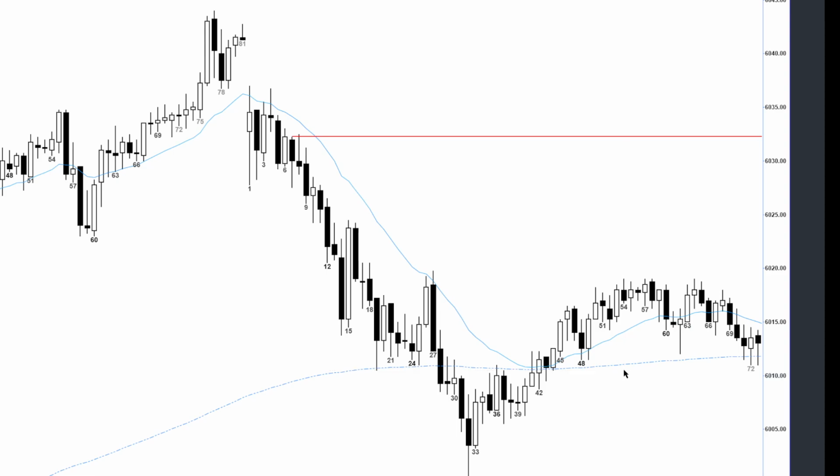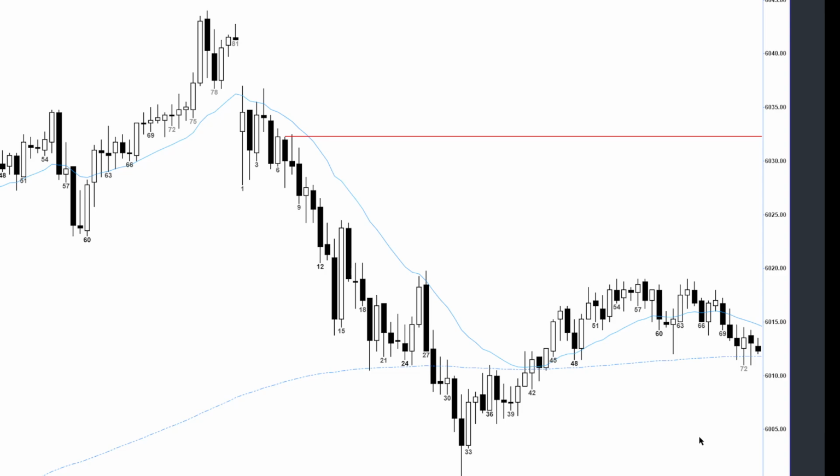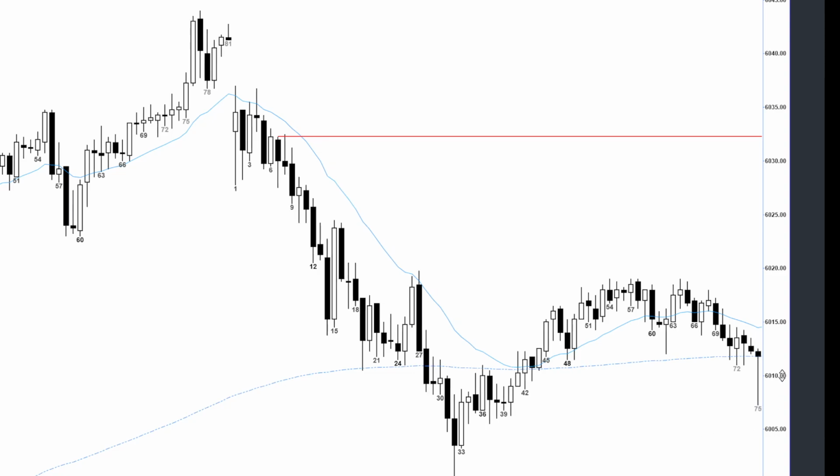And it's a breakout test of the high of 36, the close of 36, or you could look at it as the high of 42. Breakout test here. So we still have an open gap for the bulls. However, it is not a very strong gap. So 73 inside bar, probably going more down, may go more sideways first. Inside bar going sideways first, and then climactic sell-off on 75, finding buyers down here.